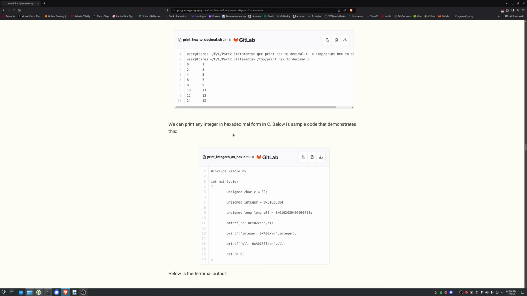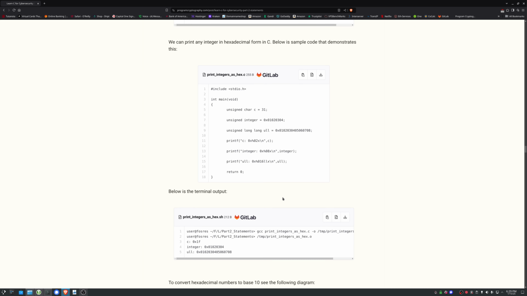We can also print any integer in hexadecimal form in C, as I said earlier. This time, we assign integers in hexadecimal form and print them exactly in hexadecimal form. This time, we specify the exact number of hexadecimal digits required. First, we specify 0 to tell printf to explicitly print leading zeros that are insignificant.